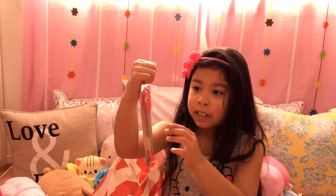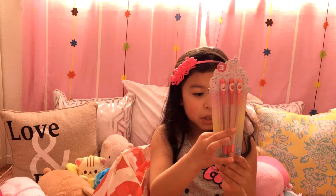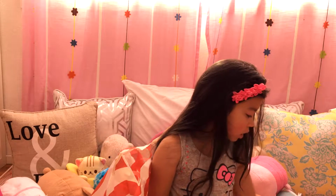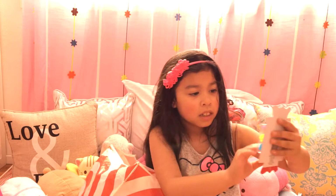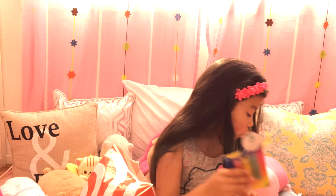Next, we have these glitter-scented gel pens. This one is bubblegum, this one is strawberry, and this one is orange. They're so cute. And we have a little nail polish. Also, guys, I'm going to be doing a nail video, I'm going to paint my nails. I'm not painting right now because I've been waiting. Not last, we still have these three scented markers. They come in pink, yellow, and blue. This one's orange, not blue. And last but not least, we have this baby!